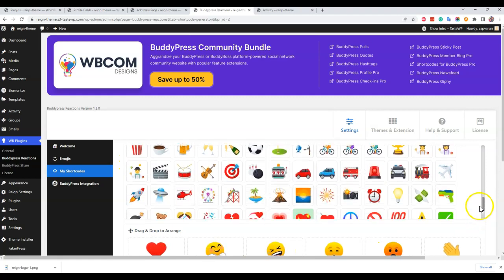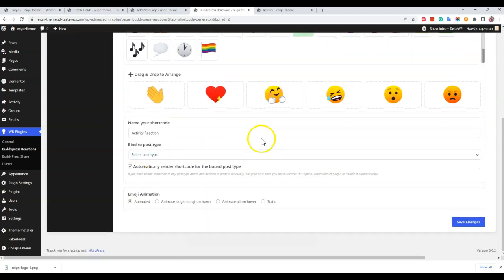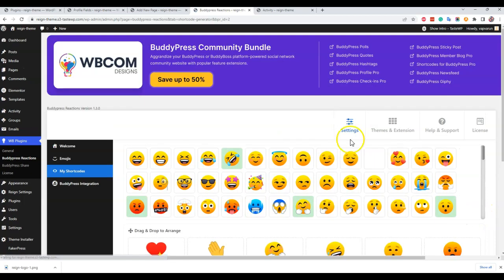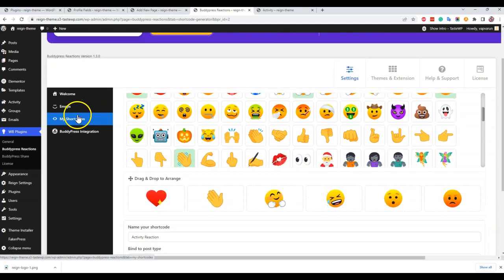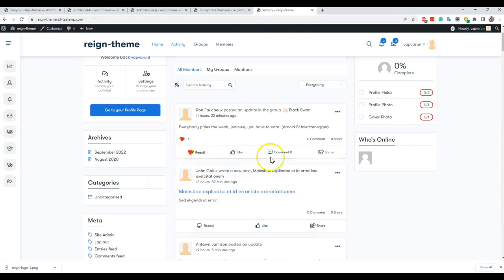Okay, so this option is included here just on the click, and if you want to rearrange them, you just have to make a position like this one, and this is placed. And you can do similar things for the comment one or the blog one. We are also displaying these reaction options on the blog post.